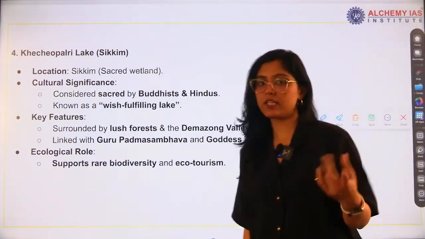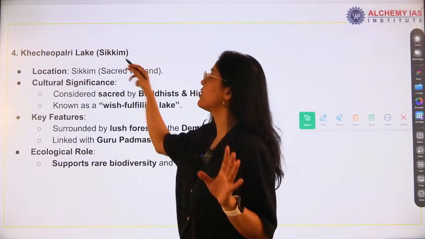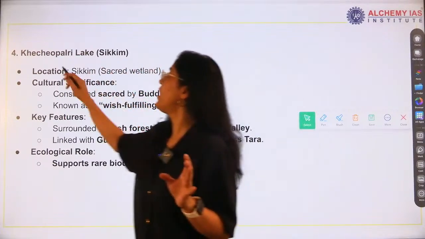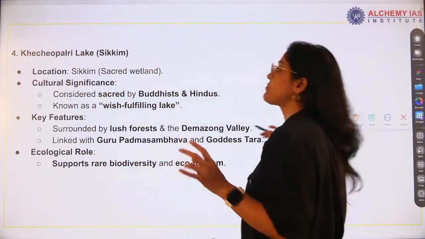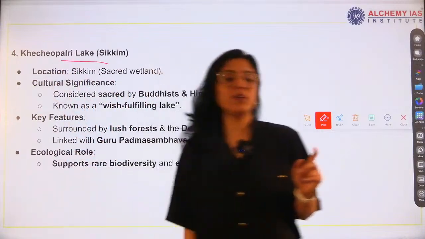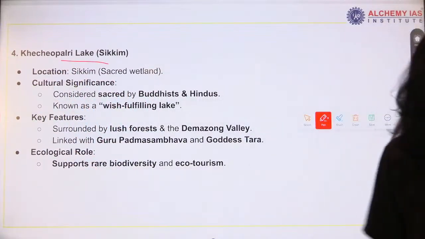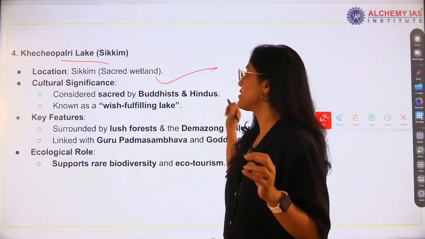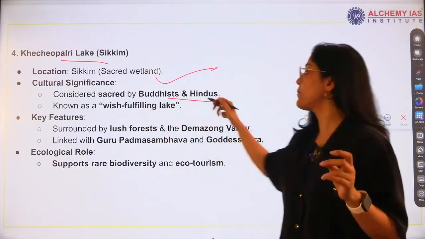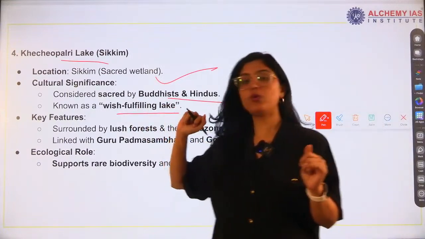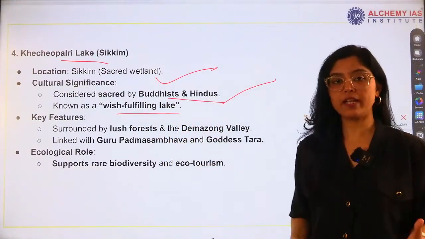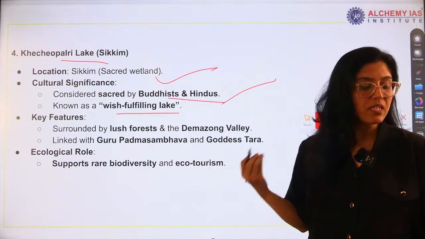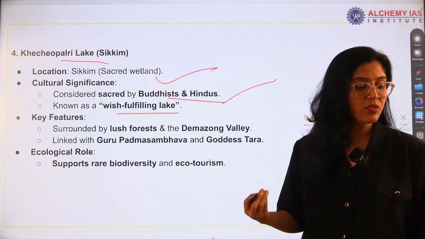Next is in Sikkim. So Jharkhand and Sikkim, first time they got their site. So Sikkim, we have one. Khecheopalri Lake, Sikkim. Okay, so remember the name and the state. Very, very important. And it is a sacred wetland, considered sacred by Buddhists and Hindus, known as a wish-fulfilling lake. So it has a sacred thing also associated with it.